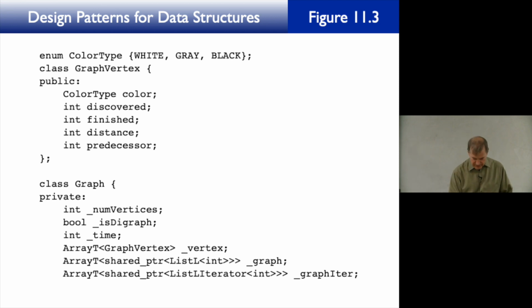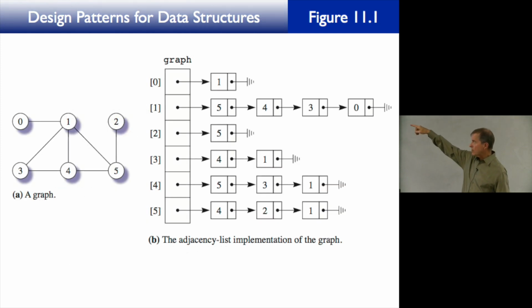If we go back to this adjacency list, you can imagine one called graph and another called vertex. Instead of being an array of lists, it's just an array of each one of those 5 things, the information at each node. These are called parallel arrays.